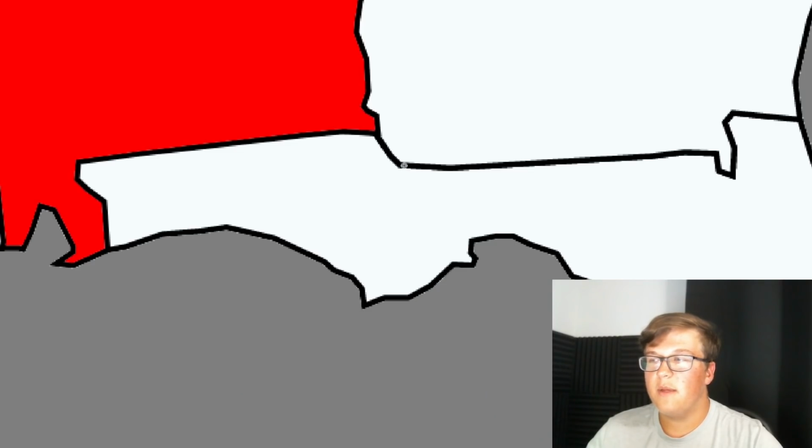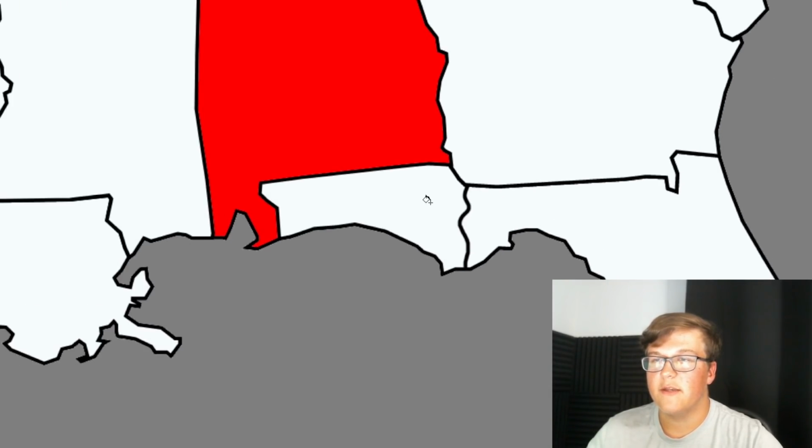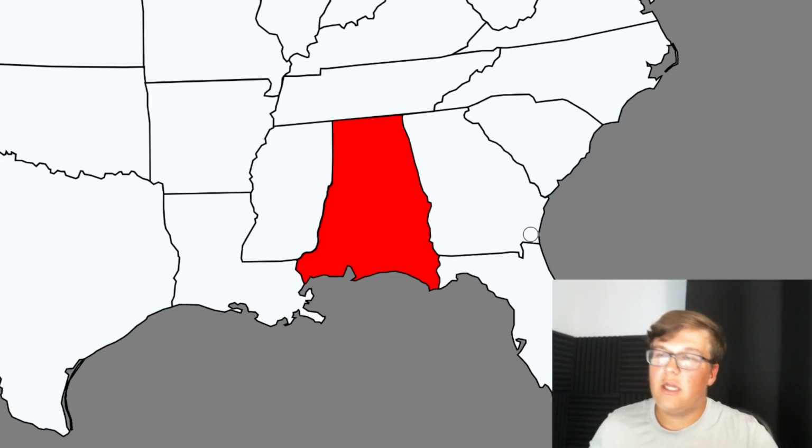So to start off, Alabama is going to be taking over Florida's panhandle. So they're going to follow the river a little bit and take over all of their panhandle. So that is Alabama now. Next off, Alabama will be taking over Mississippi's panhandle. And just like that, Greater Alabama has been formed. So they've taken land from Florida and Mississippi and have expanded their empire.